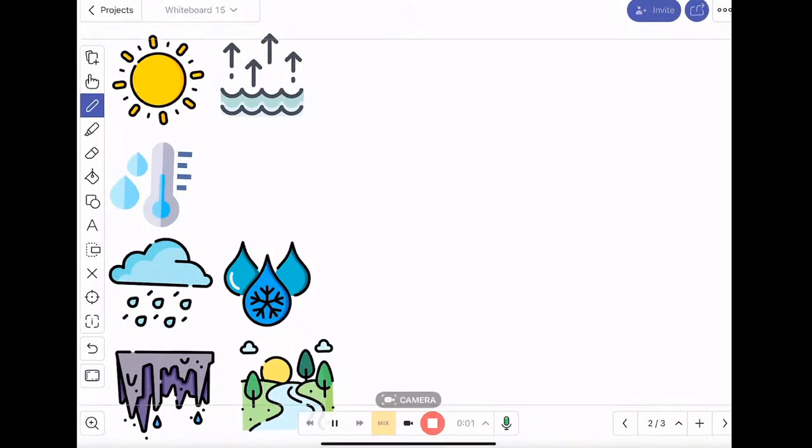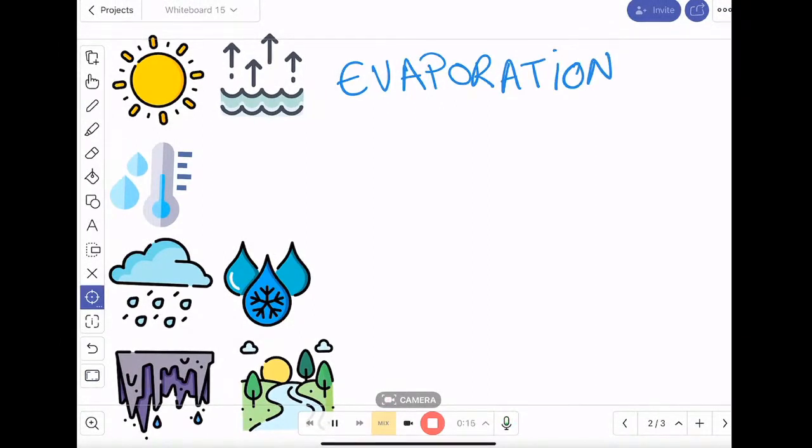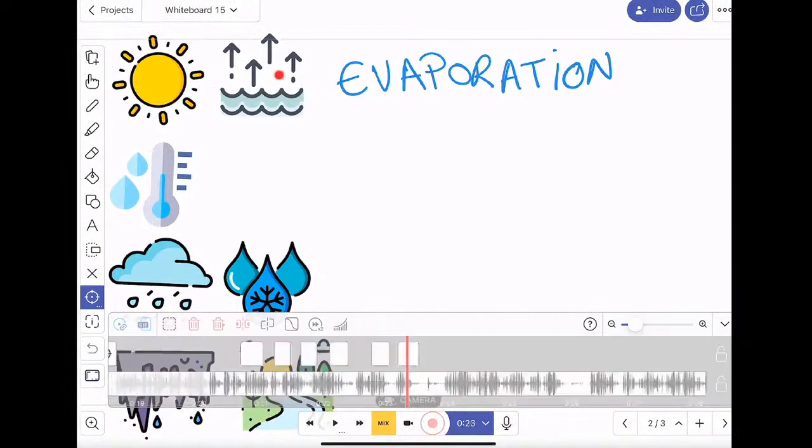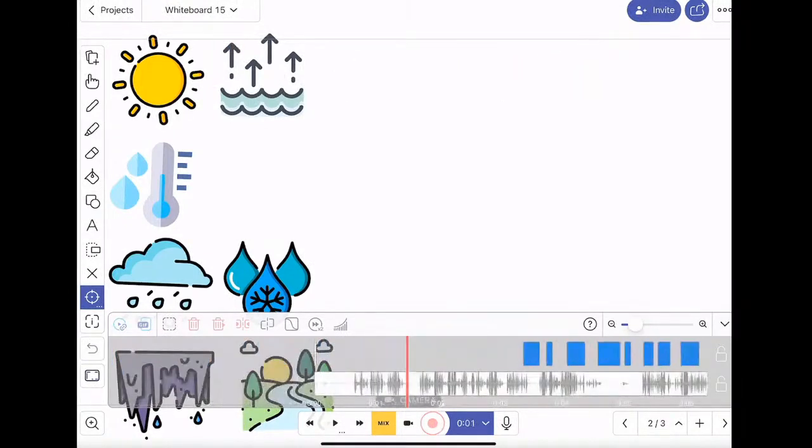The first part of the water cycle is evaporation. In this case, energy from the sun heats up the surface of the earth, causing the temperature of the water in all rivers, lakes, and oceans to rise. When this happens, some of the water evaporates into the air, turning into a gas called vapor. Plants and trees also lose water to the atmosphere through their leaves. This process is called transpiration.